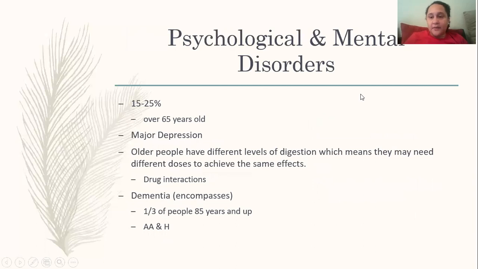So what are some other common causes of deterioration in health and well-being? One of those, in older folks, is something called dementia. Dementia is a huge umbrella, and it basically encompasses all sorts of different disorders. We're going to talk about one of the most common, which is Alzheimer's, on the next slide. Dementia in and of itself is a big umbrella, and the older that we get, the more likely we are to suffer from dementia.